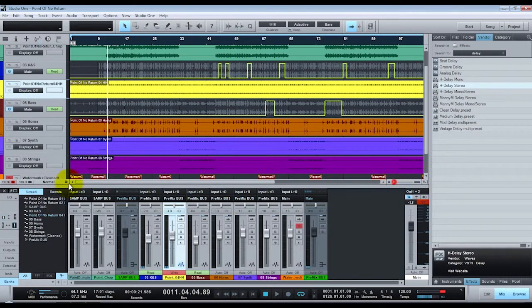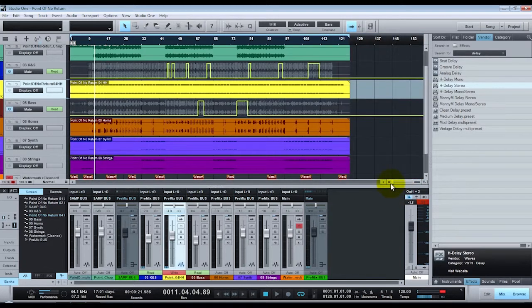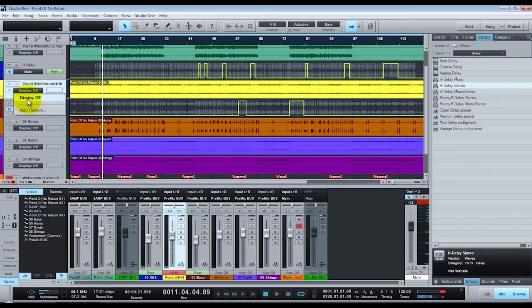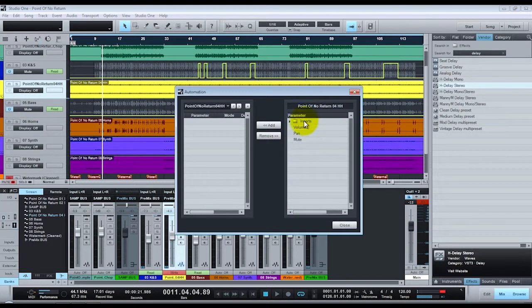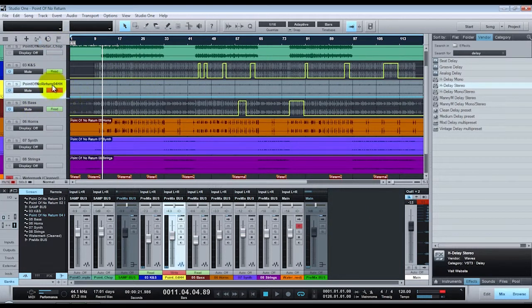And you can also zoom on this side. You can also zoom in and out here. Click here, you'll see there's nothing there. It says display off, add, remove. The volume and pans aren't there. I will move mute. You can double click it or click the add button like you saw before. Close. So now the hi-hats have an automation track.